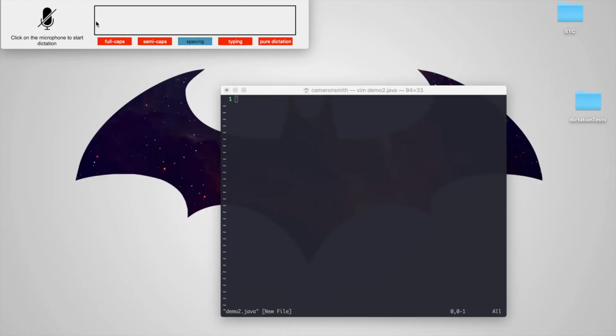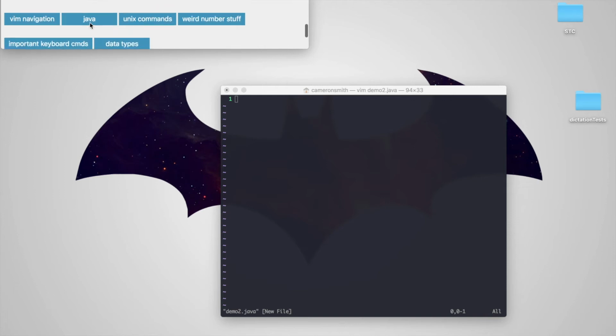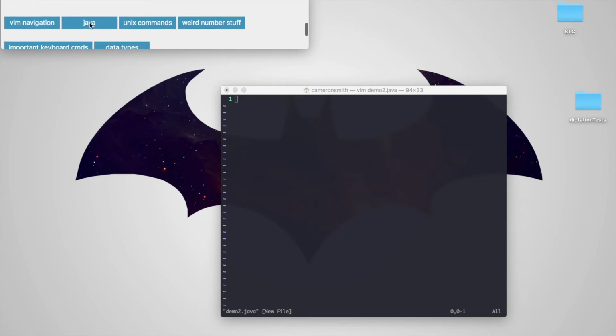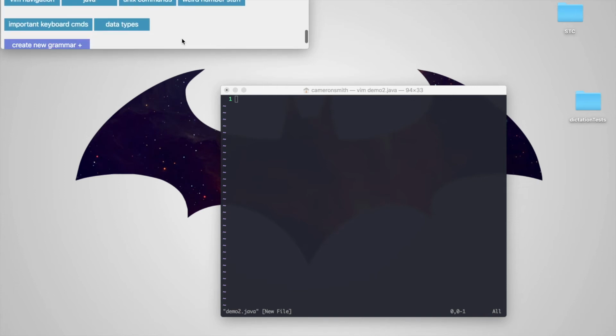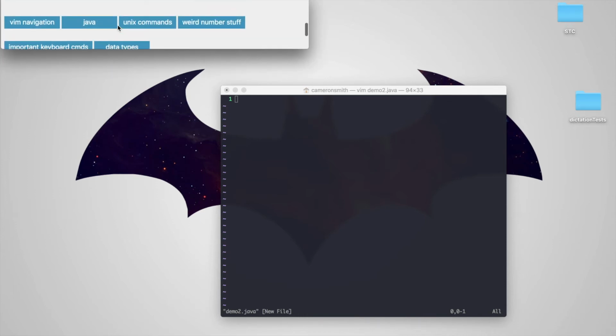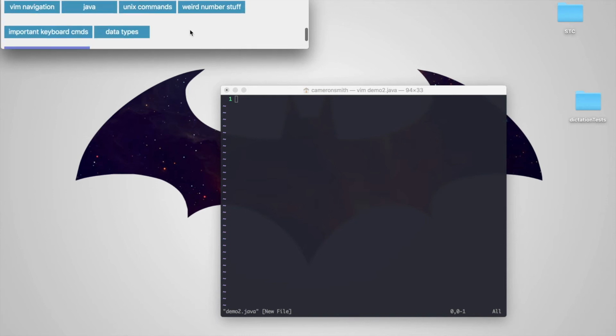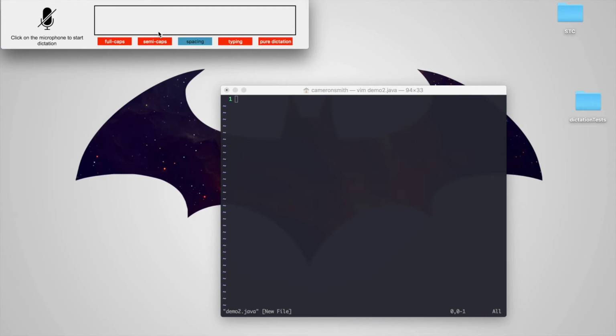In this demo, I'm just going to be showing the main feature of the dictation software that makes it customizable, which are these grammar libraries. If you scroll down on your dictation console, you'll see your grammar libraries listed here. All these five libraries were written by me without code, just as you can do. Right now I'm going to show you how to make a new library and what it's used for. First, let me explain what the libraries are.